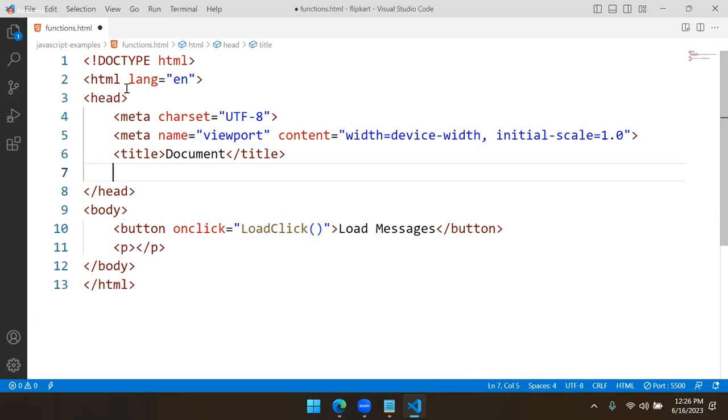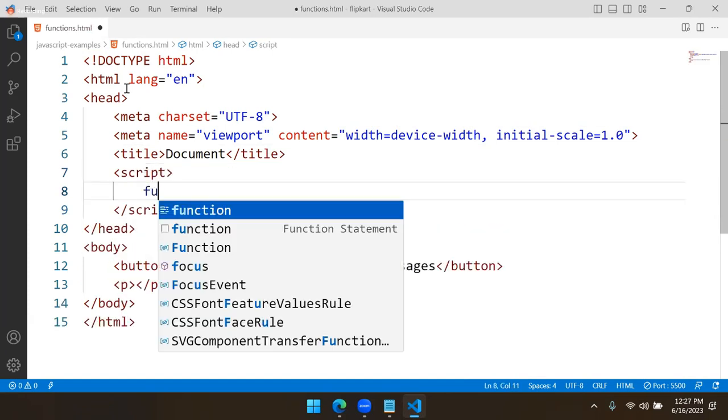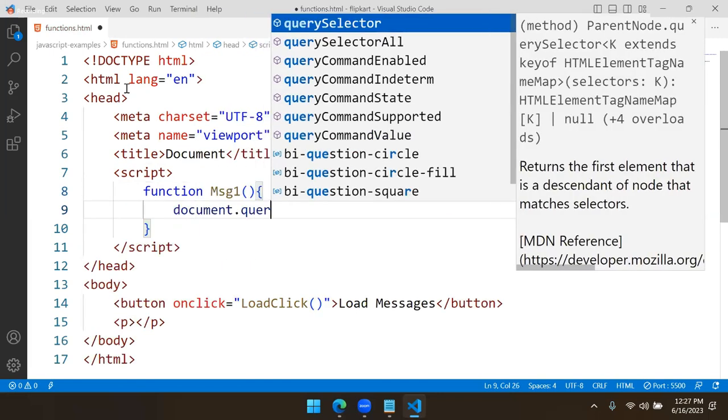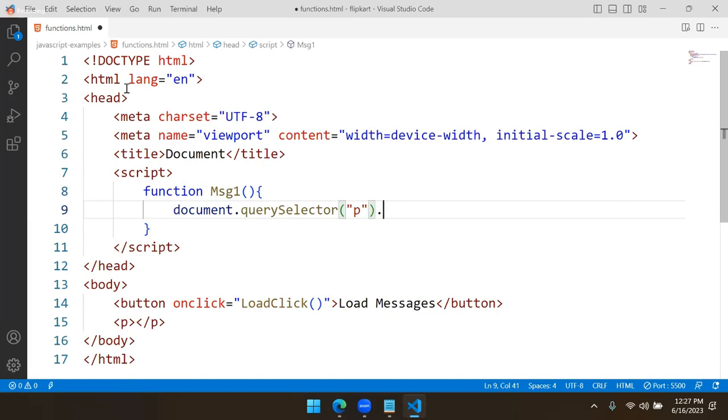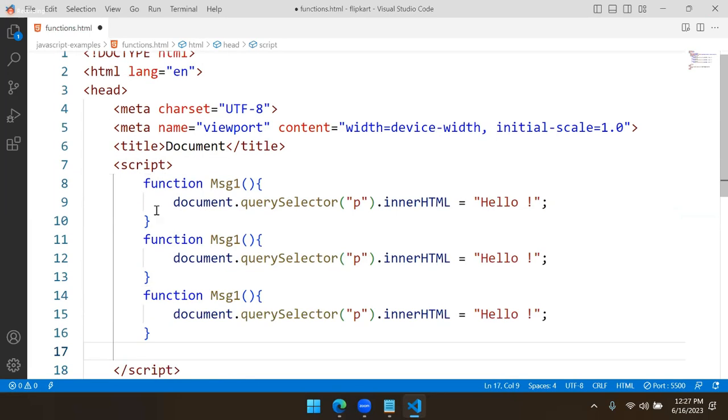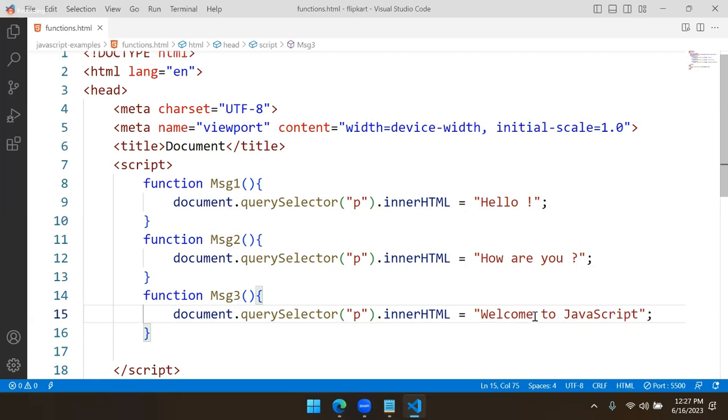We are writing a script, and we have a function message1: document.querySelector, in the paragraph we are displaying innerHTML hello. Then another one, message2 and message3: hello, how are you, and then welcome to JavaScript. Like this, we are defining.